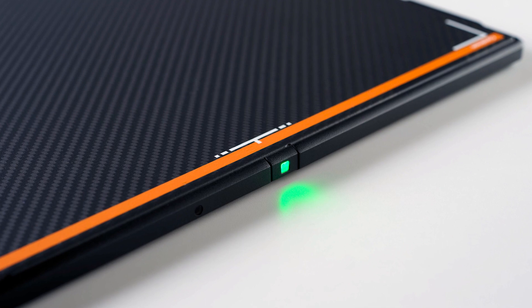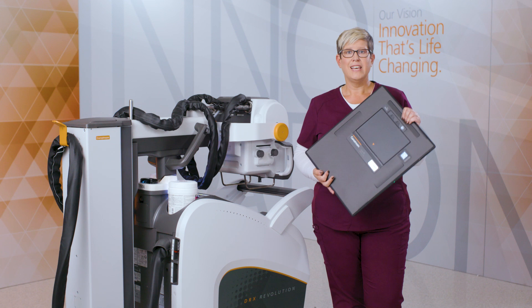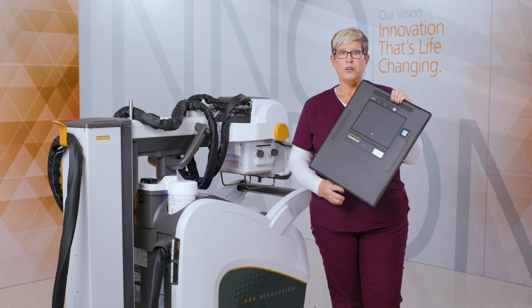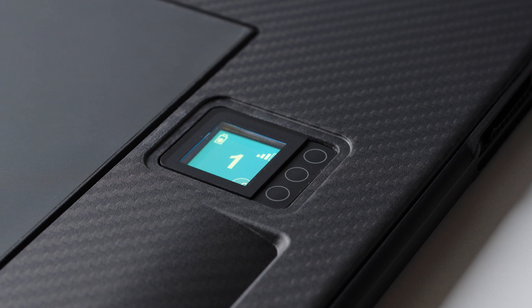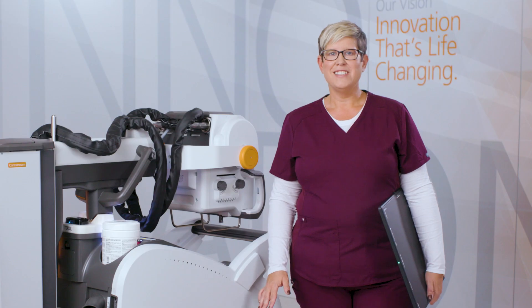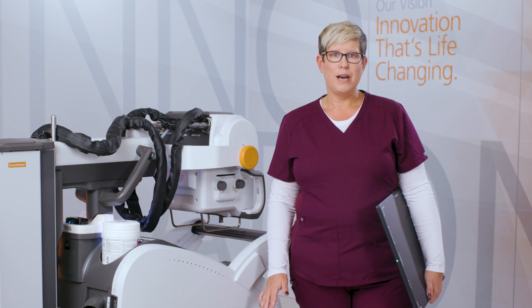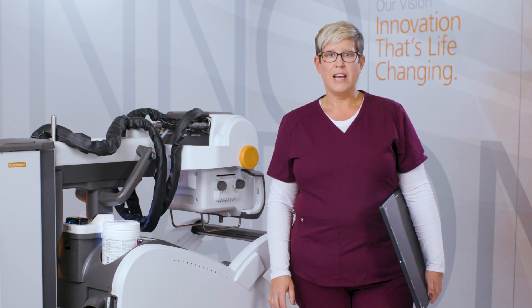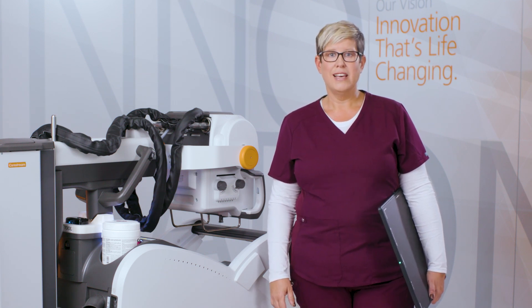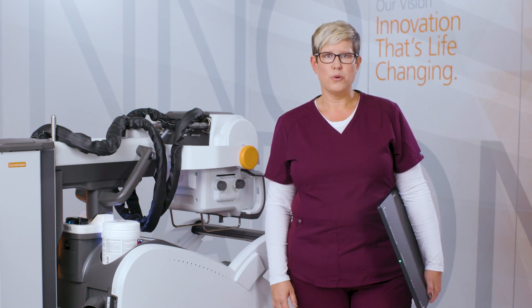Functional lighting provides the operator with visible feedback on the status of the detector. The integrated display provides vital detector information, such as Wi-Fi signal strength and battery level. Like the DRX+, Luxe offers a battery hot swap, allowing the user to replace the battery with no detector downtime, an IP rating of 57, which is better protection against dust and liquid ingress, and X-Factor, so it can be shared with other CareStream DRX equipment.